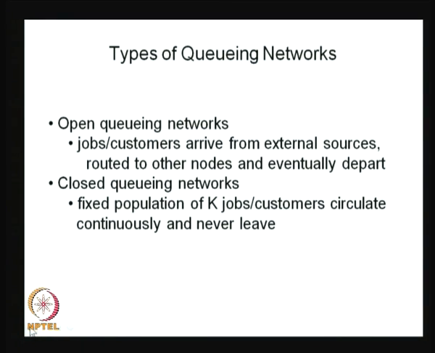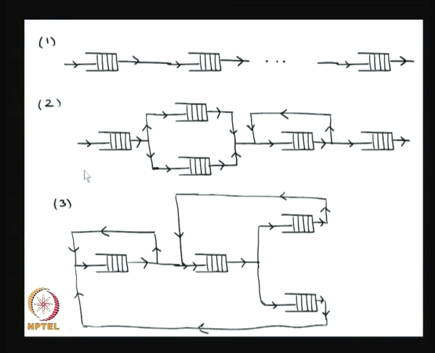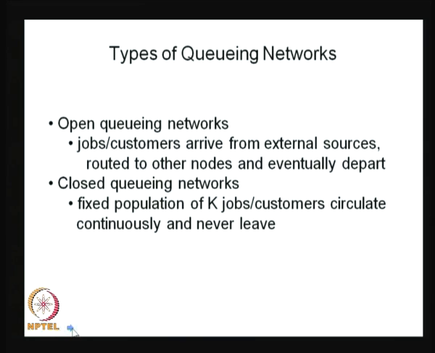Now, I am discussing the type of queuing networks. Even though I have explained the type of queuing networks through these 3 examples, like that you can frame many more queuing networks, but in this course I am going to cover only these 3 types of queuing networks. Therefore, I have given these 3 examples. So, through these 3 examples I am going to classify the queuing networks majorly into 2 parts, that is the open queuing network and the closed queuing network.